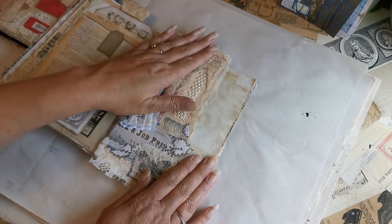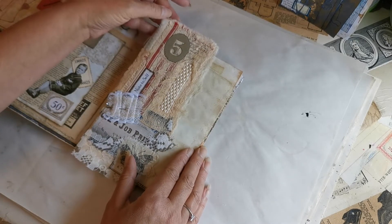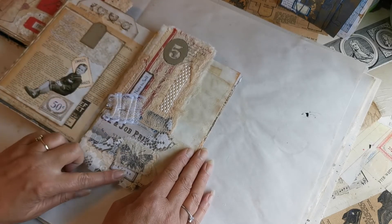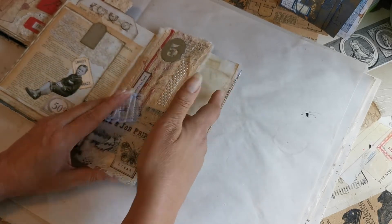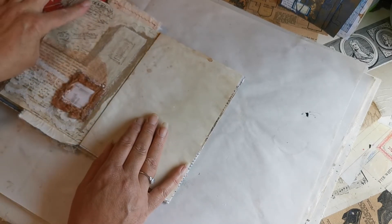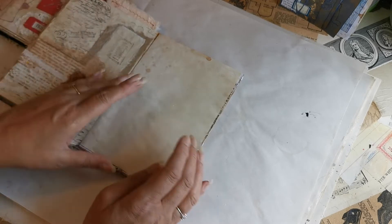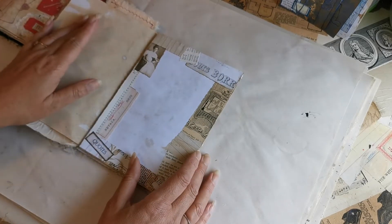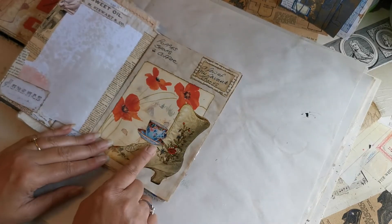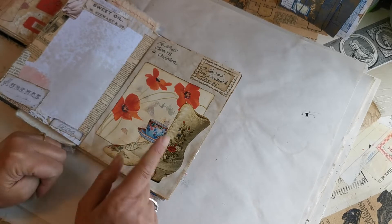Then we've got this vintage page, there's another little pocket there, and there's a giant vintage tag behind there. This is all — let's do the pages first — this is cotton fabric and ticking, a die relief, some fabric, a safety pin, there's all sorts going on on this page. And that is a pocket. Then this was when we did the picture frame and did some stamping to create background pages, and this is a big open pocket here. Journaling space, and again journaling space, and this is the frame. Another frame, and then poppy, shoes, and coffee — a few of my favorite things, it really is — I'm addicted to all three of those.